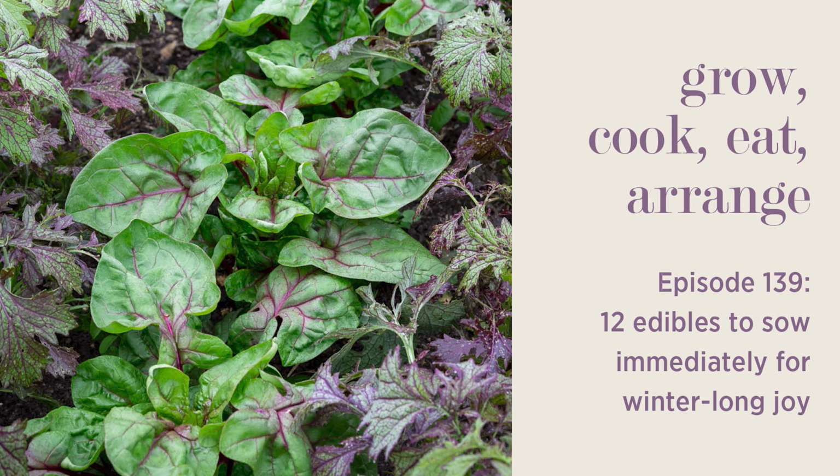So the list of must-haves for me that I'm going to be sowing this weekend starts with lettuces. I've banged on quite a bit about the lettuce called Merveille de Quatre Saisons, but I have a bad French accent, the marvel of four seasons. It's one of those lettuces, as you can tell by its name, that you can sow and grow pretty much any month of the year, but September is perfect for sowing this.